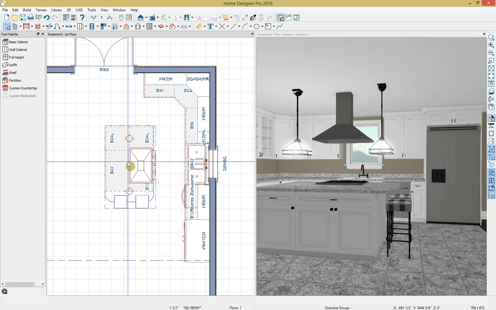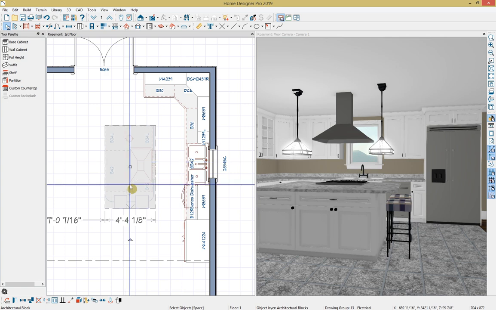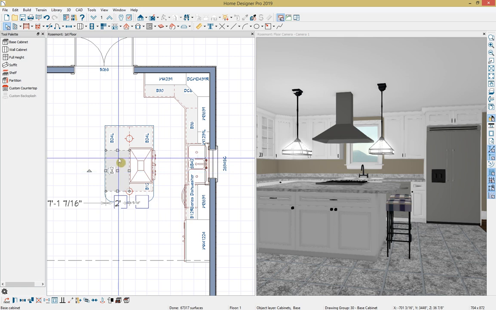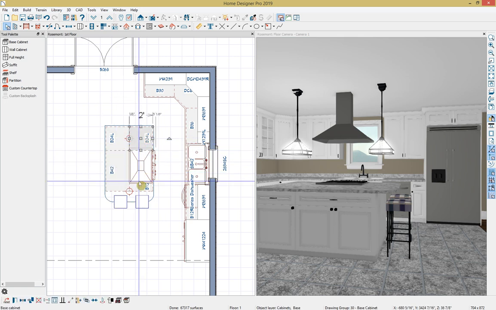And this kitchen island is an architectural block. So these are available with Home Designer Architectural and Home Designer Professional. It's a group of items that have been blocked together to save into the library browser. You can also, once you've created the block, explode the block to make further adjustments. So with this block selected, I'll come down to my bottom toolbar and I'll use this Explode Architectural Block tool. And that explodes it so that it's all, again, unique symbols.